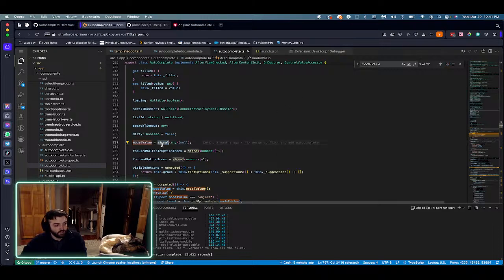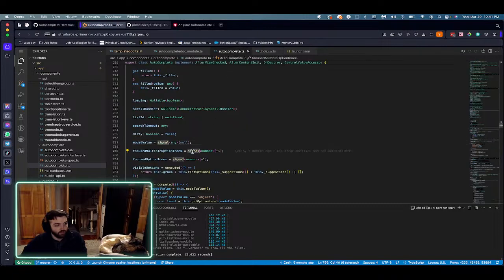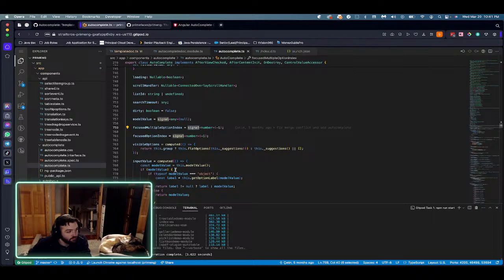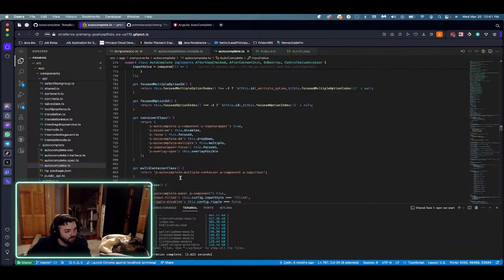Holy shit, they use a signal? Damn, they're using signals in their autocomplete already. Look at them go. Compute, holy shit, they're up to date. That's awesome.